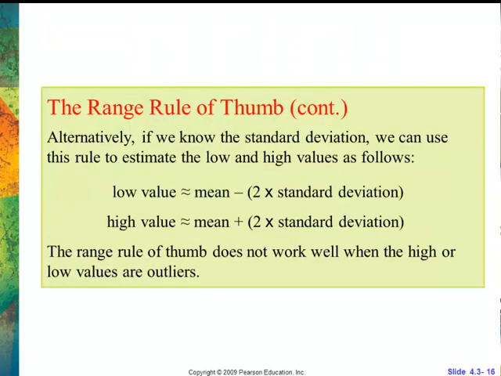And here, they're saying that if we've only been given the mean and the standard deviation, our lowest value should be close to the mean minus 2 standard deviations, and our highest value should be approximately equal to the mean plus 2 standard deviations. Notice the 4. If we have outliers, then it's obviously not going to work, but that comes up later.